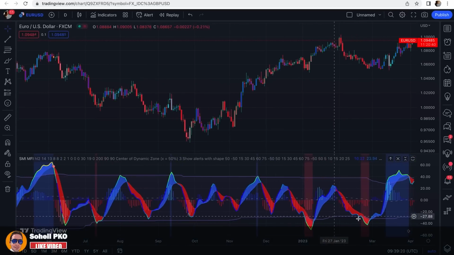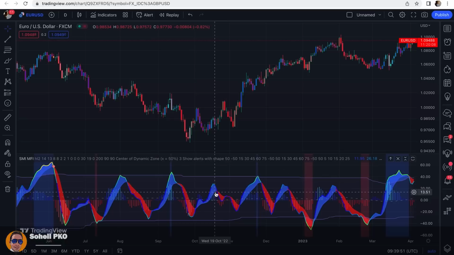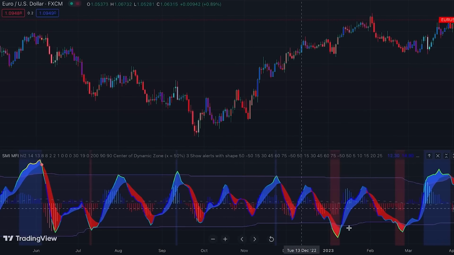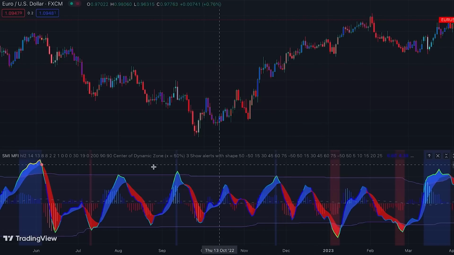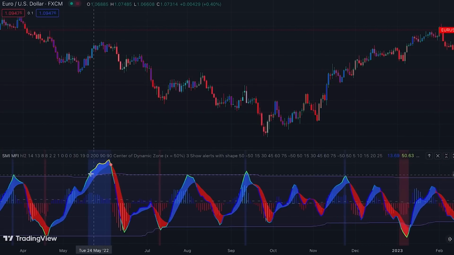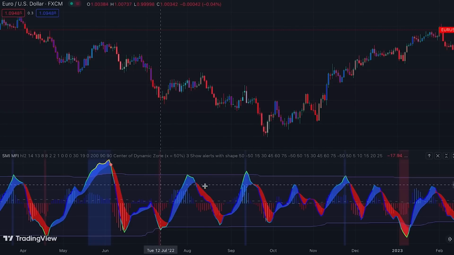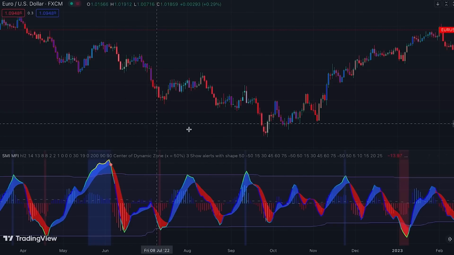Please pay attention that not all of these crossovers are suitable for trading, and we need to filter the bad signals. So make sure you watch this video until the end, because I'll teach you how you should use this indicator in practice. If you have noticed, when the line goes below the bottom line, and while it's below the bottom line, we have this red area, and when it goes above the top line, and while it's still above the top line, we have this blue area, which shows excessive buying pressure. So these colors can also help you to know what is going on in the market.